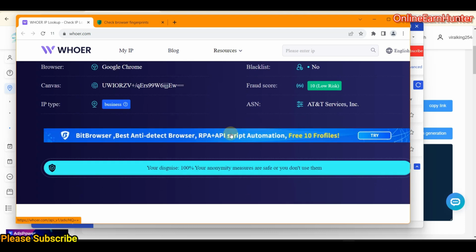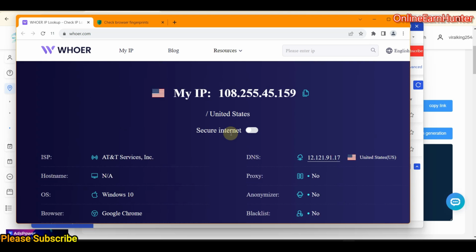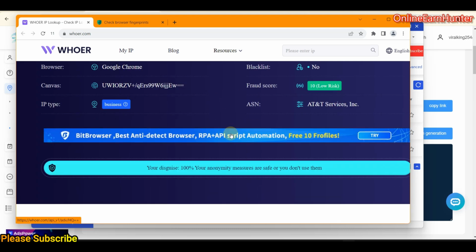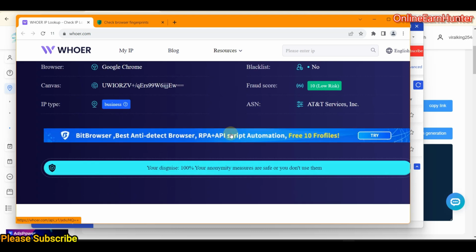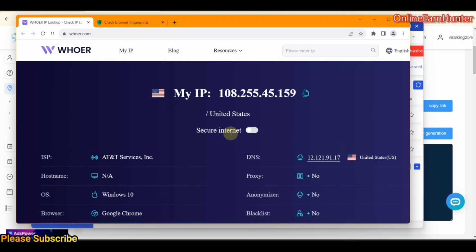In the next video, when I get time, I'm going to do a video on how to use it on a survey site. The main purpose of today's video was to introduce Swiftproxy to you guys, to show you that it has clean IPs which have never been used before, and how to connect it on Antidetect browser. The same way I connected it on Antidetect browser, you can connect it on any proxy software you have.